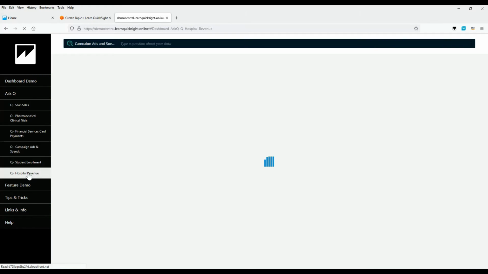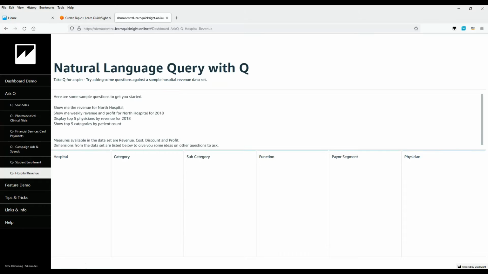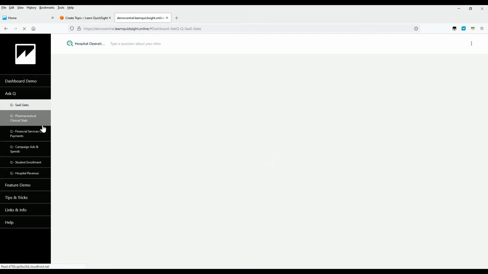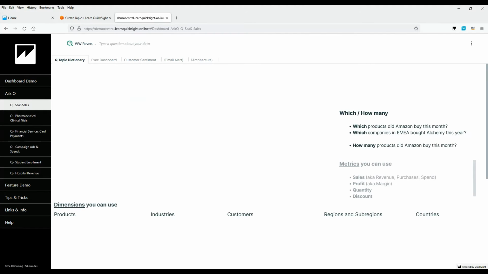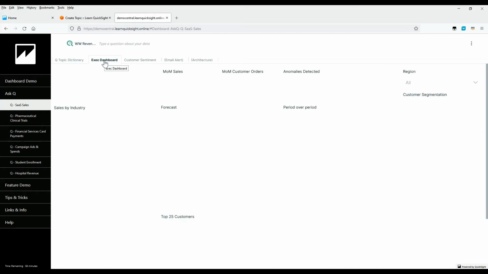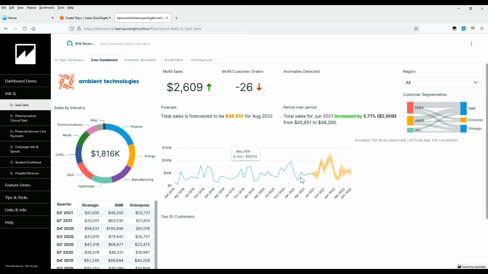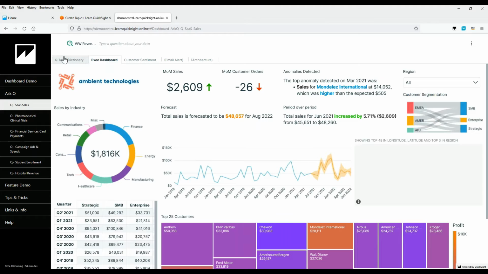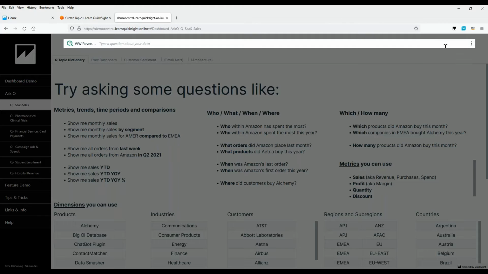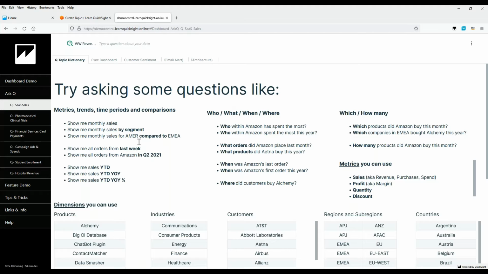And also, since the getting started experience is something that we're just starting out with, there's another deployment option where you can create a page. This is just Q embedded with the page on information about what that topic contains. And if you also look at SaaS sales, there's various flavors of how you can implement QuickSight dashboards along with Q on top. So this is an executive dashboard. And then you have a Q topic where you can drill down into the details as well. And there is a Q topic dictionary. So combination of the topic dictionary with the getting started experience, which is being evolved, you have a plethora of options here to explore QuickSight and Q.